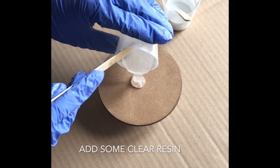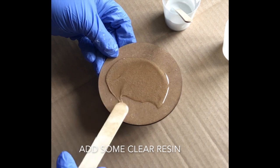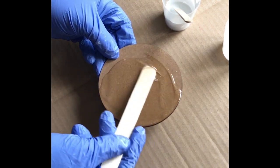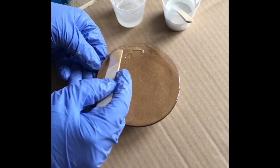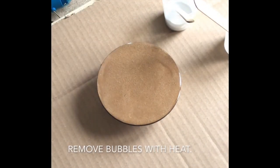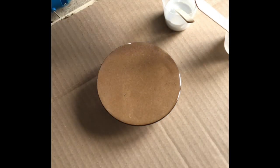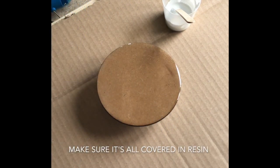Start by adding some clear resin to your level surface and just spread it all over. Make sure that there's no missed areas and it's right to the edge. As you can see, there are some air bubbles, so you want to get rid of those, and you do that by using a heat gun as I'm using here, or you can also use a torch. Torches are slightly better, they don't blow the dust around, but for the first layer, a heat gun is generally fine.